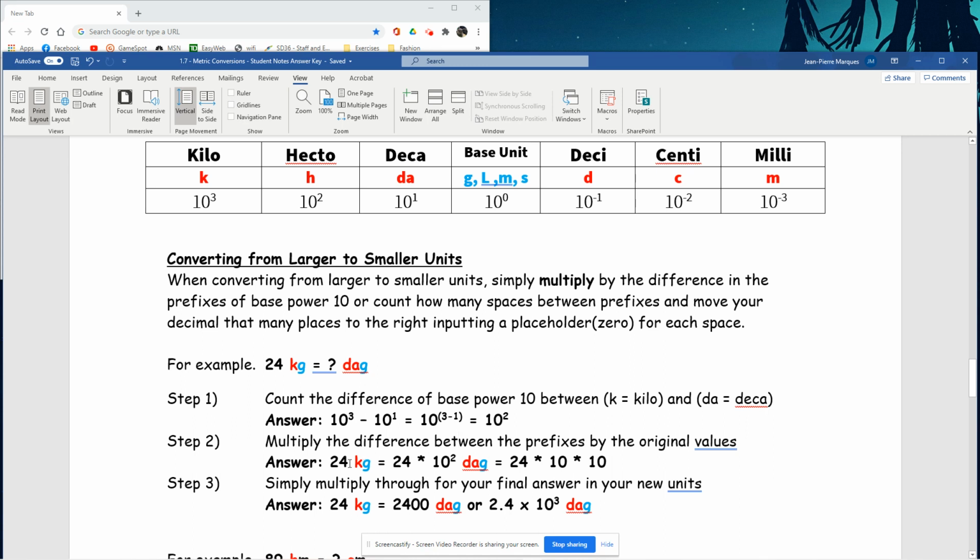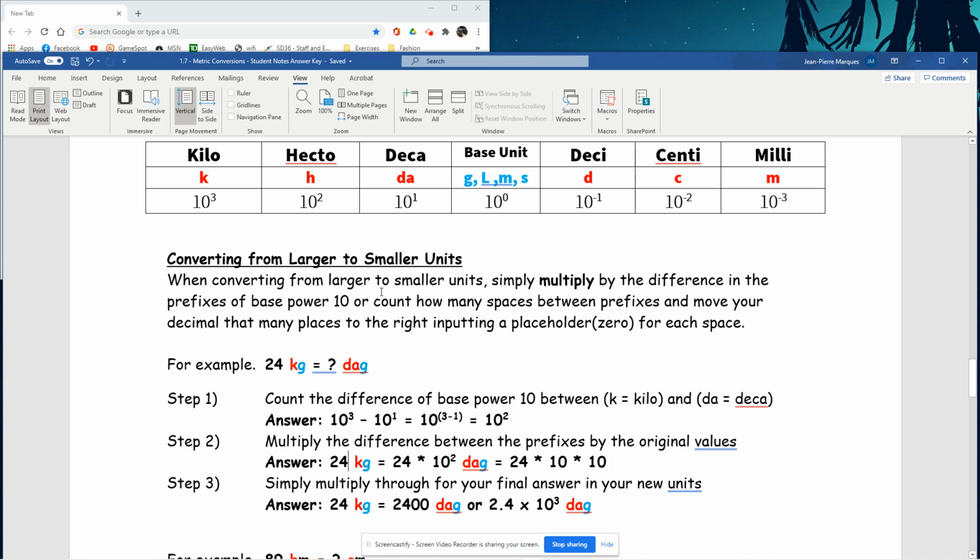Now remember, whenever you are multiplying and you're moving the decimal, if there is no decimal, assume it's to the far right of your last digit. It's just invisible and you can't see it. Okay, but just imagine that it's there. Now you can do it this way. There's also a way easier way to do it.